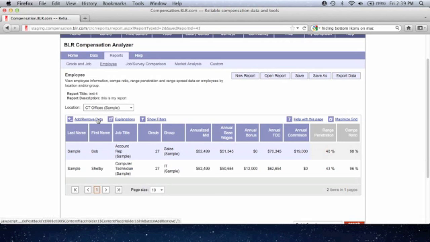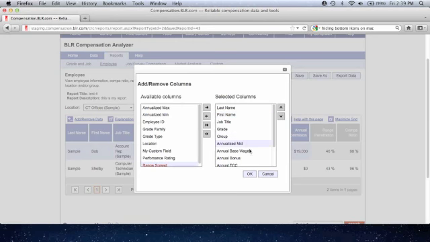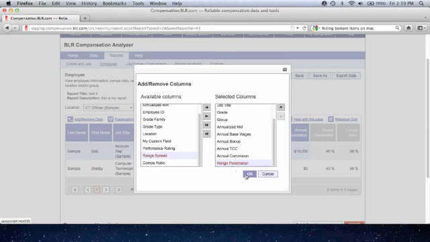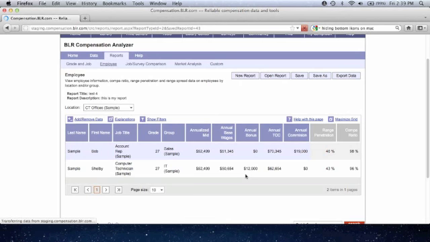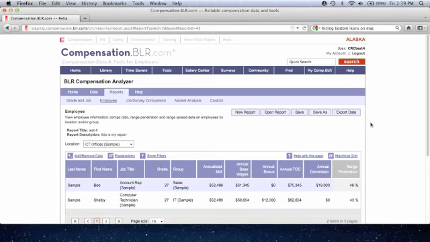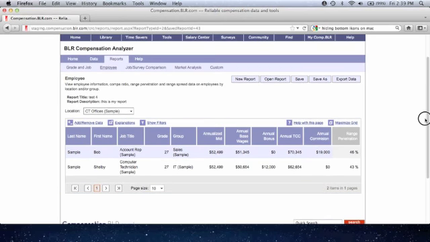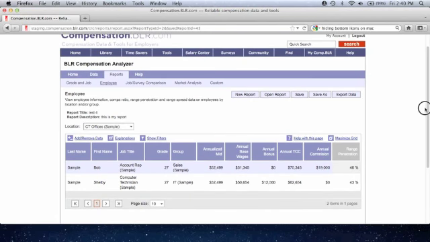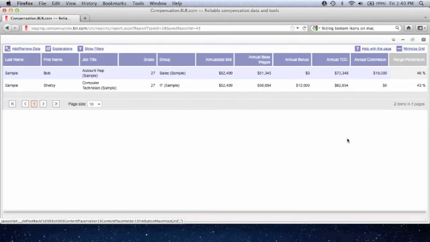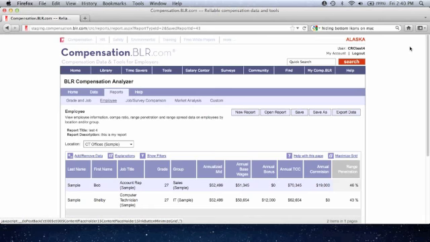By the same token, if something is in that report that you don't want, say I don't want compa ratio, I can just move it over here. And I've eliminated it. I can bring it back the next time or have it in a different report. So this allows the user a lot of flexibility. A couple of other features on these reports. I can maximize this grid, so if I had a lot of records in it, it would make it easier to see them. And once I've done that, I can then just minimize it.